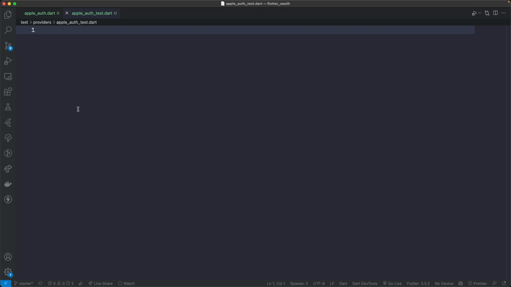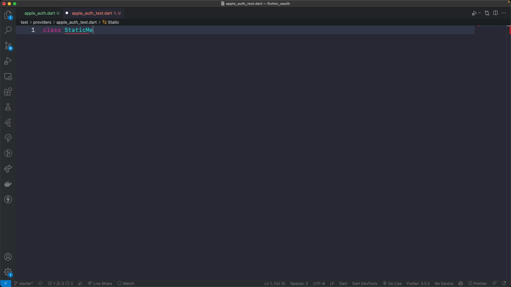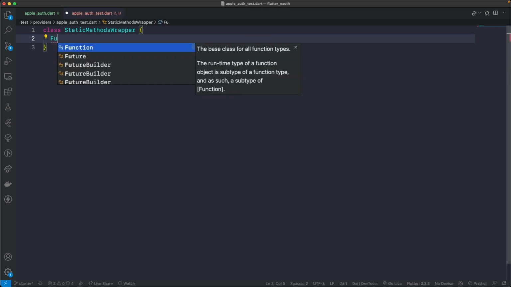So what we're going to do is to create a wrapper around those static methods, then we mock that wrapper. So we're going to create a class here. I'm going to call it static methods wrapper, and this class will hold both those two methods that we need, which is the is available and the get credentials.